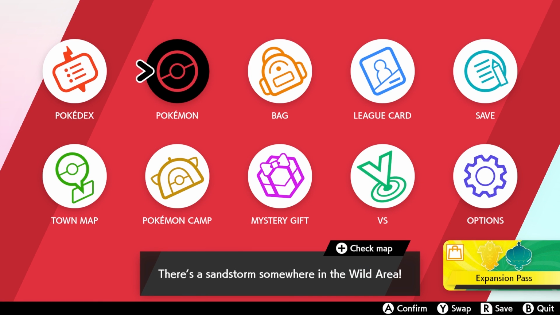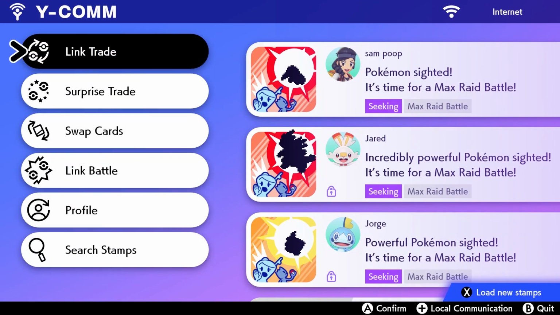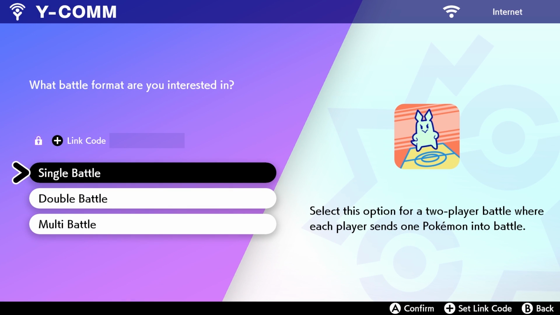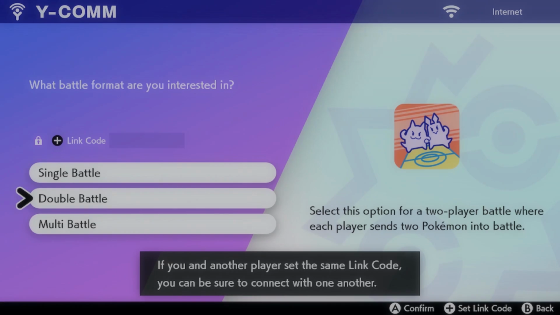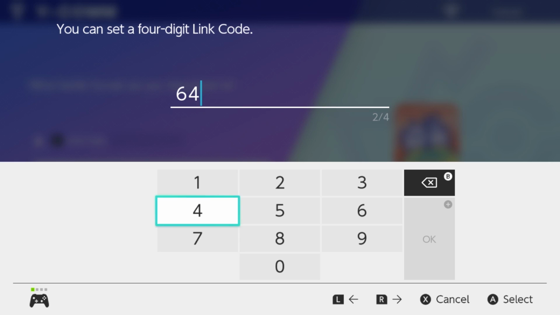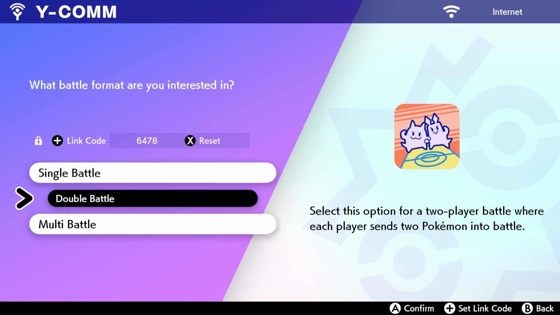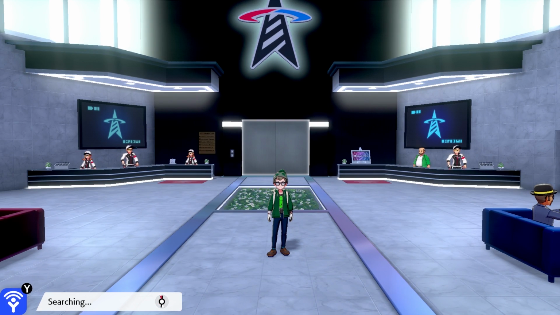Best 2 out of 3. So, my Noctowl strategy might only be good for like 1 battle, if at all. But we're going to go to Link Battle. We're going to go to Double Battle. We're going to search for code 6478. That's what we're going to do. 6478. And then I will see you all in just a moment once I actually find this player.